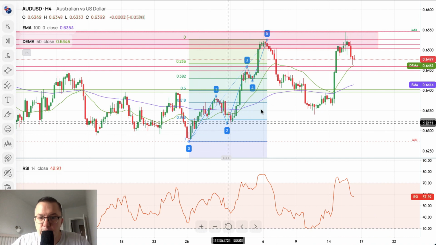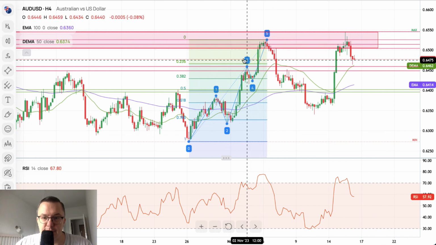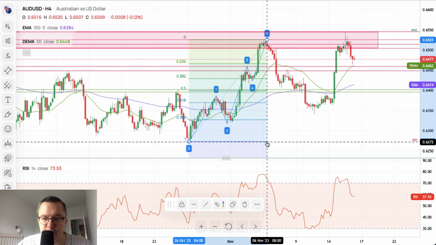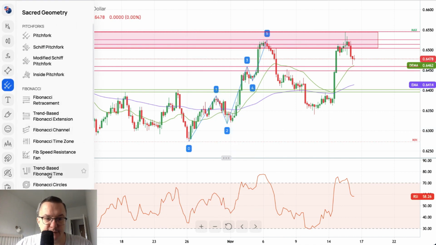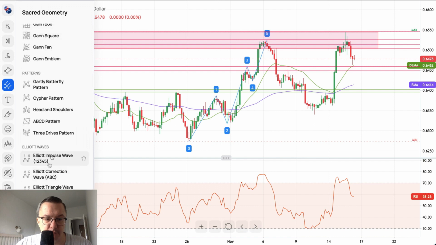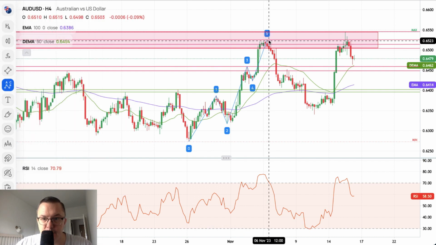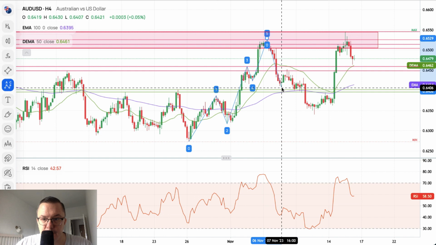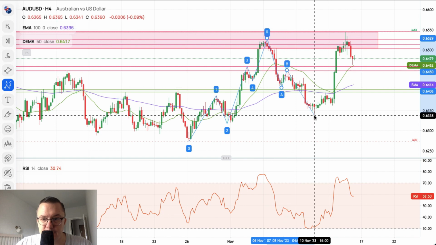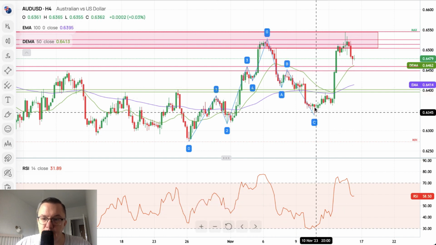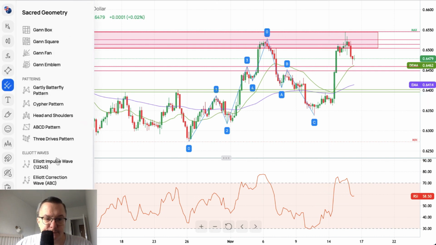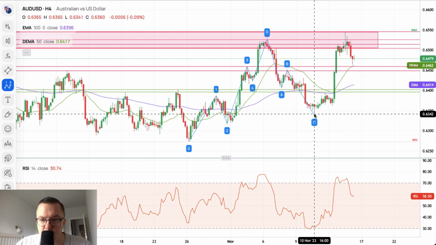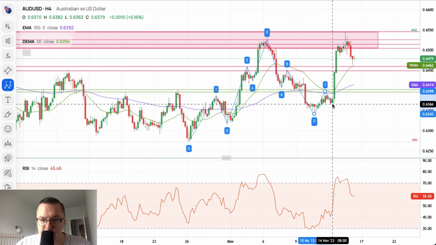We got 5-wave impulsive movement to the upside. Okay, now let me just remove this Fibonacci. Then we got ABC to the downside. Let me just grab my Elliott wave pattern. So we got wave A, possibly wave B, and then wave C to the downside. Fine. And now there's another 5-wave to the upside movement. Look at this. Okay, from the lows we got the wave 1, ABC to the downside, wave 2.